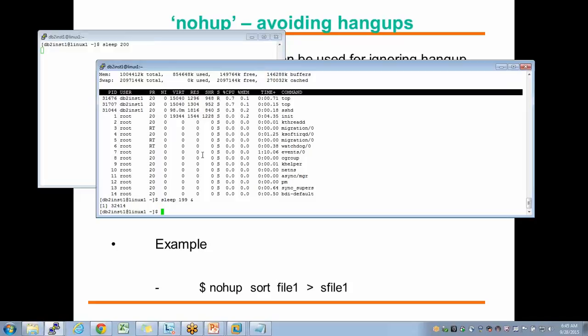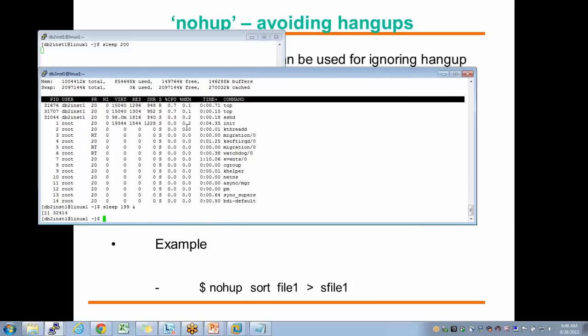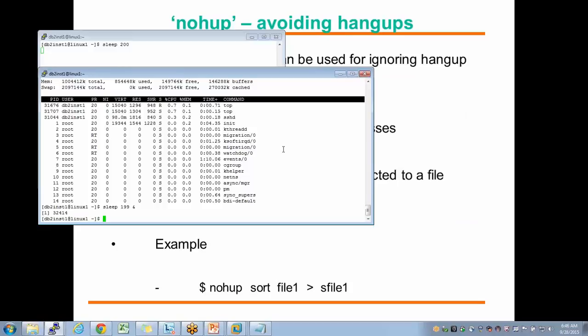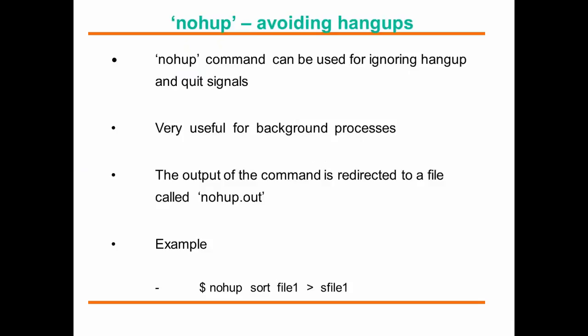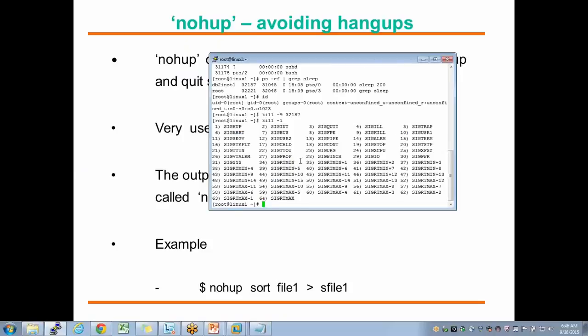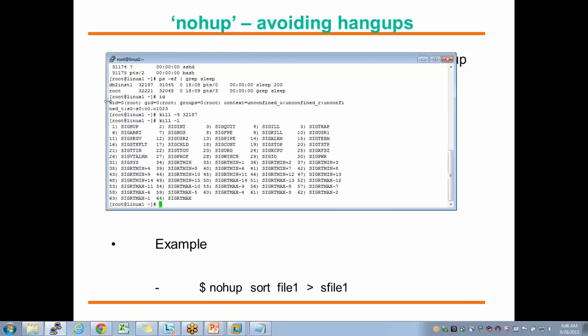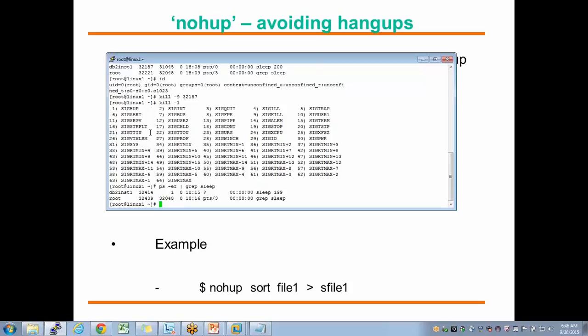All of a sudden, your server got, not server, your connection got closed. What I mean by connection is, my server is somewhere in the United States. So my connection got closed. What happens to those running processes? Maybe because of a power problem, or because of some catastrophic thing, or maybe because of a network issue, my connection got closed. Now what happens to those processes that are running in the foreground and the background?